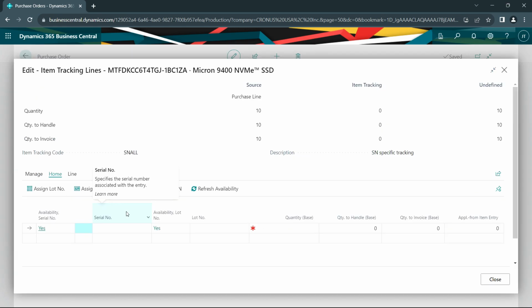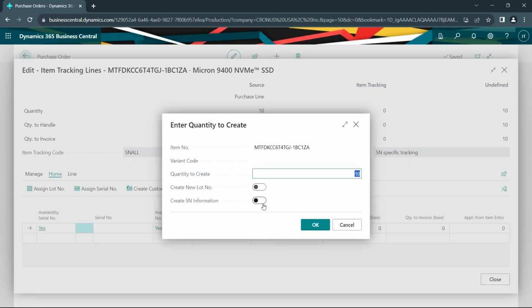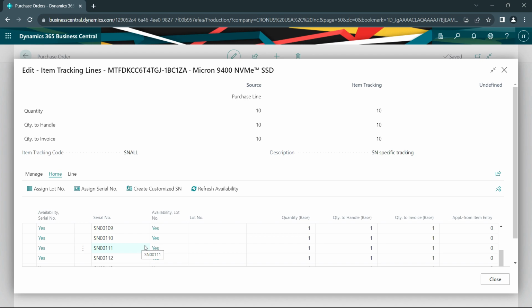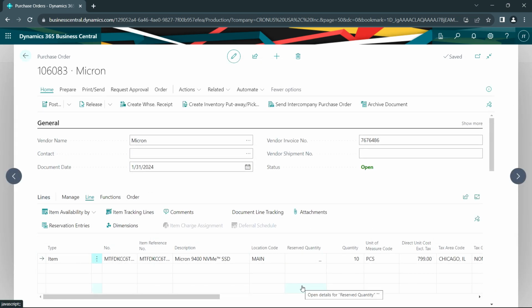And typically here, you would use a barcode solution to read the numbers off the packages as they came into your organization. I'm just going to assign serial numbers so we can get moving forward here. And now I've got 10 new serial numbers for this particular item. I'm going to close this window. I'm then going to receive this into inventory in the main warehouse location and create a vendor's invoice and accounts payable. So let's go ahead and do that.